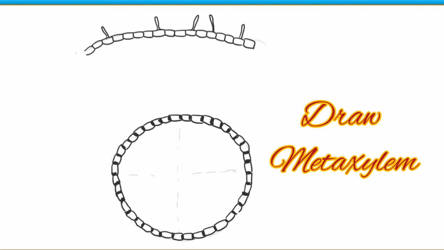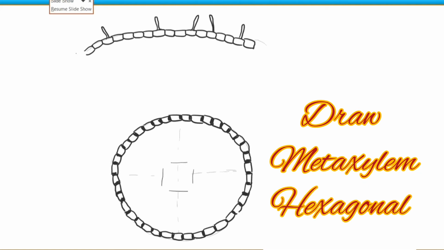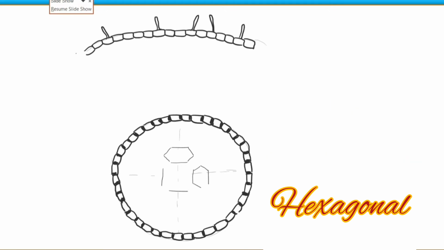Next, go ahead drawing the metaxylem. What is metaxylem? The largest xylem which will be formed later in the life of the plant. So here you will have to draw it hexagonal. Remember the diamond analogy which we began earlier as we developed the association. So draw it hexagonal, or it could look like a benzene ring for you. Yes, so draw 4 of them, keeping the central region open.